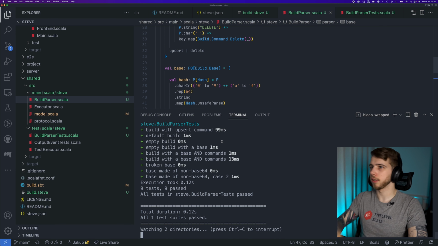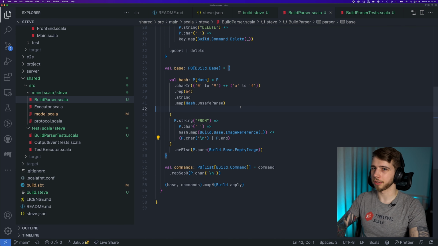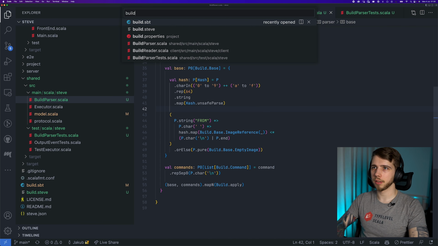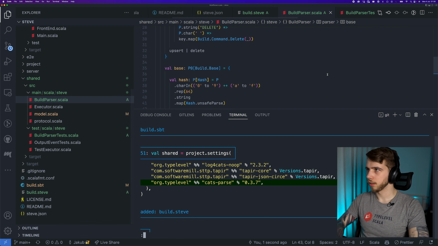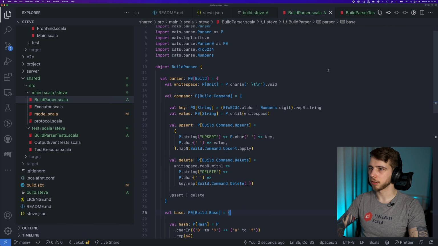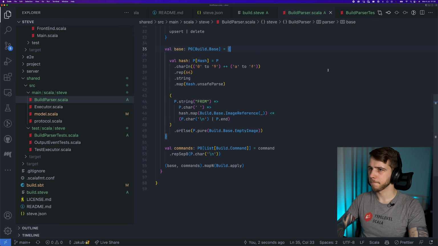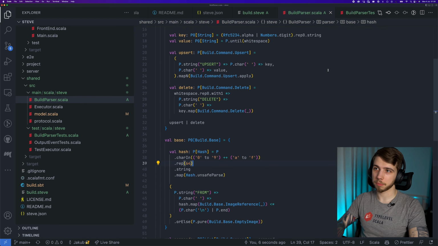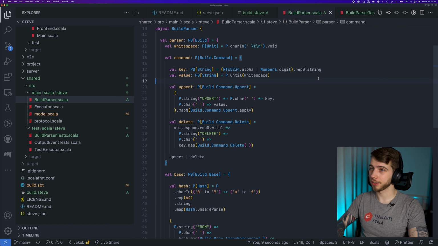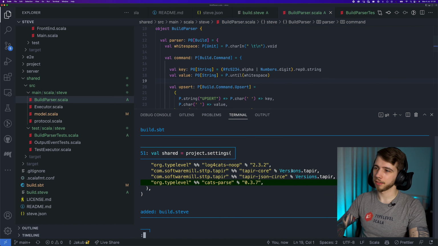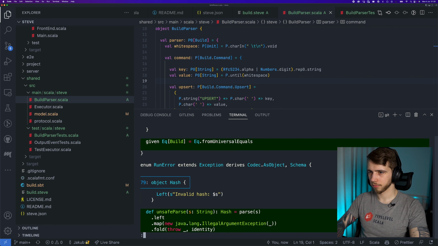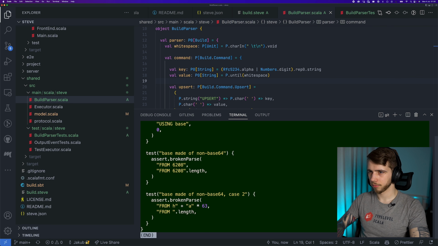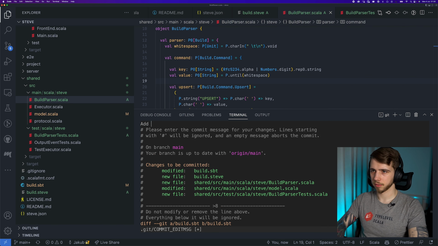Yeah, the parsing works. We just need to wire it up to the rest of the application. So the build, actually, I'm just gonna commit. Also, do I want to do any refactors? I don't think so. This looks like a normal parsing build, which is not great, but that's life. Yeah, just gonna commit this.